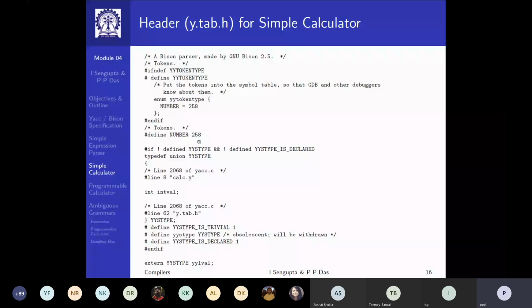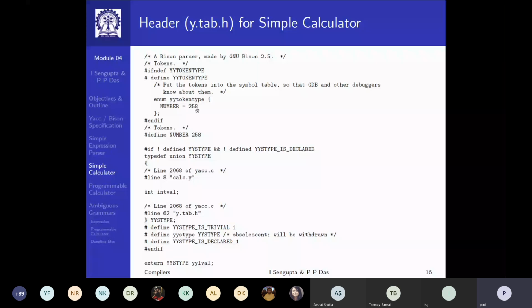You can see that Bison actually defines this both as a manifest constant as well as an enum, depending on the style of programming that you want to do. You can use any one of them. They're defined to be of identical value.